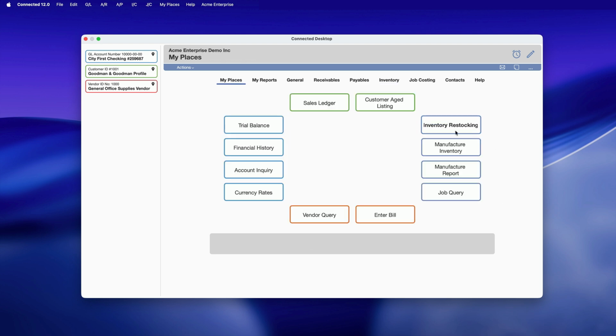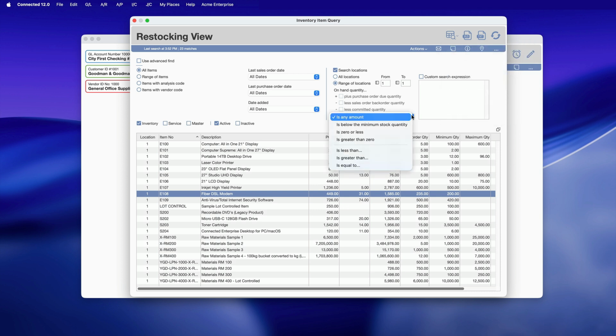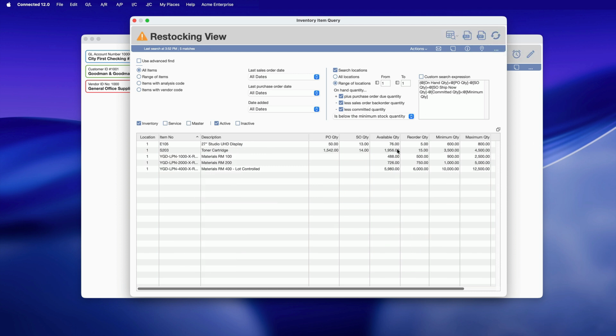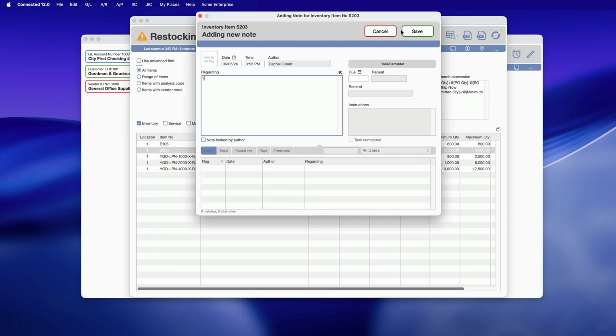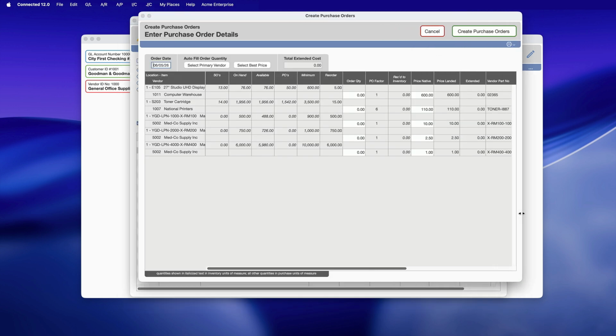Restocking inventory begins with the Inventory Item Query, where saved Connected views display the information most important to your team using customized columns and layouts. Refine the results further using the Custom Search Builder to quickly locate items that meet specific purchasing criteria, helping buyers focus on exactly what needs replenishment. When it's time to reorder, generate purchase orders for multiple vendors directly from the filtered results, reducing manual entry and speeding up the purchasing process.